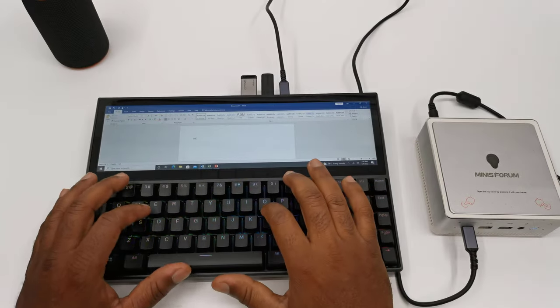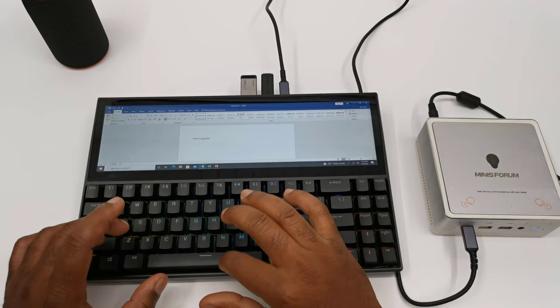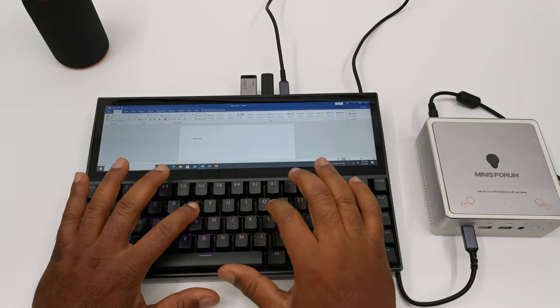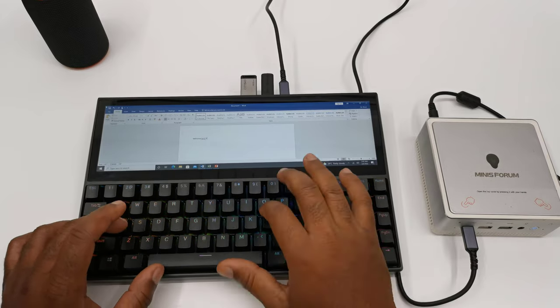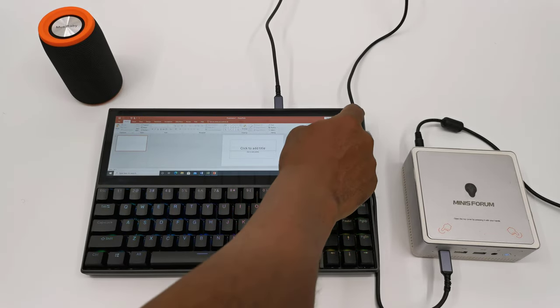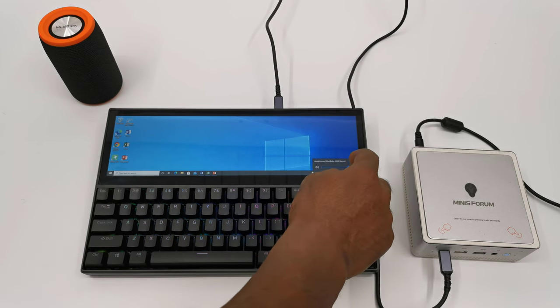The Blue Gateron Keys produce a clickety sound when typing, a feature that's welcomed by some users. However, you can customize and switch these keys to a much softer, lower profile by purchasing them separately. For audio, I paired my Bluetooth speaker to the mini PC, and this solves the issue of no internal speaker on the keyboard.